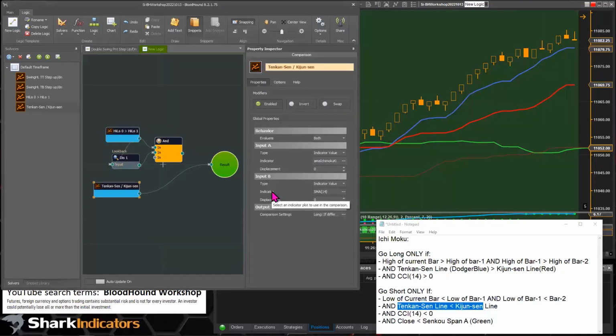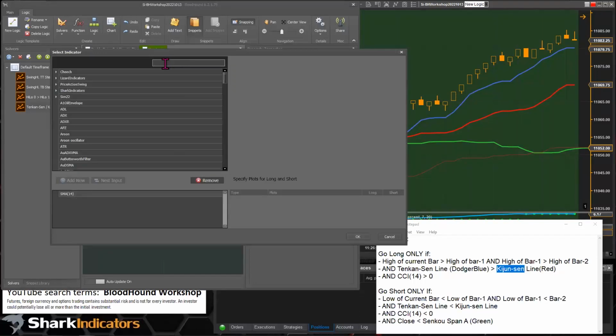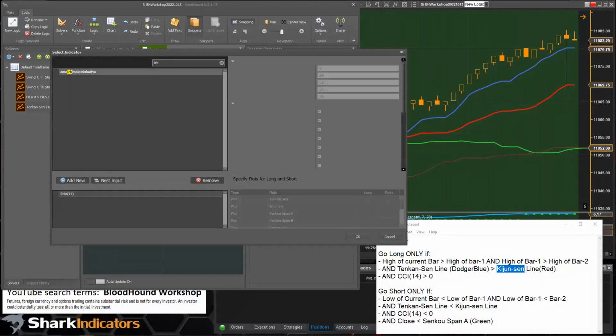All right, and input B, that will be our Kijun-Sen line. It says search for Ichi. And oh, look at that. I think I might have found a little bug in our search tool. So let's open that up, and now there we go.